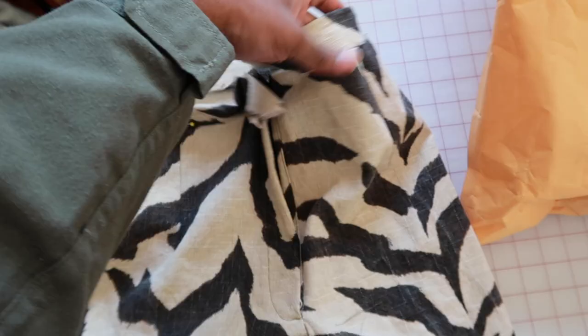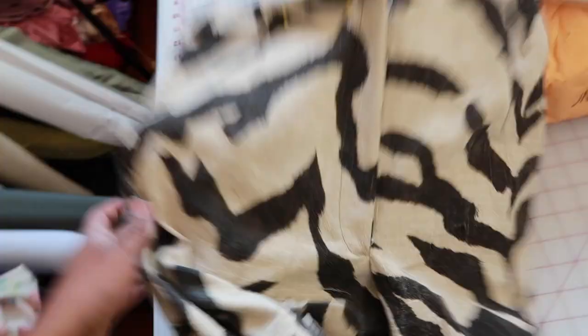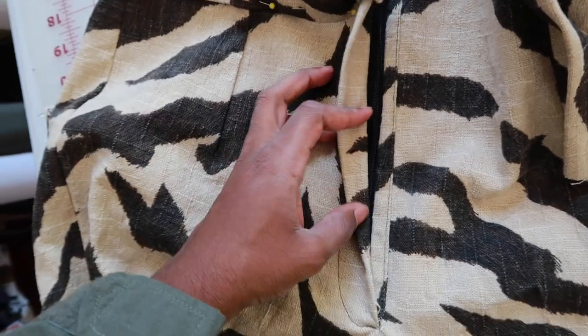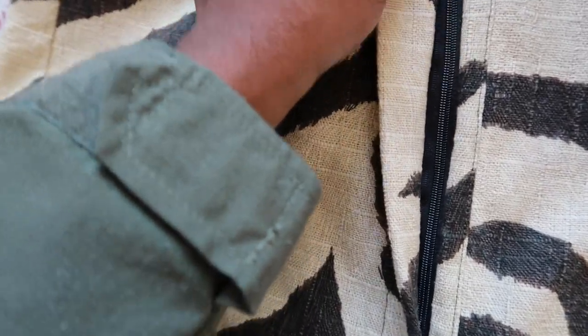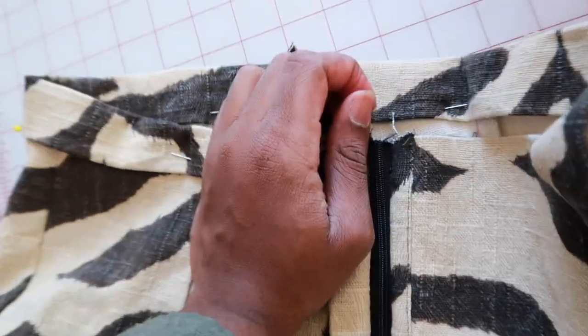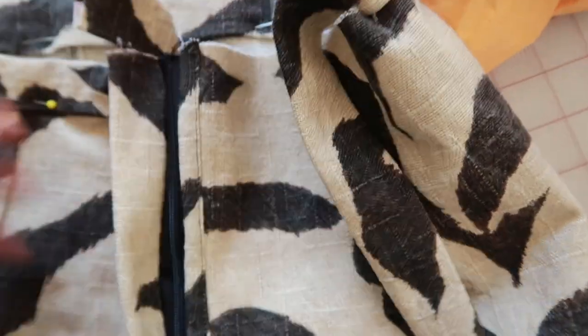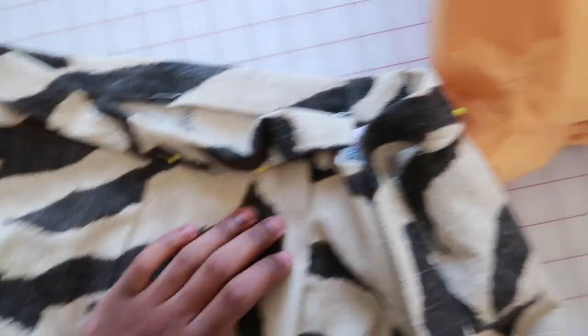Hey guys, so it's been a couple of days. I had some other stuff to do because I'm making something for someone for the first time — someone who's not related to me, so that's really exciting. I wanted to show you guys where I left off on the pants. I got super far — the last thing to do is attach the waistband because the pants are basically done. I even got my little extra cargo pocket. The back pockets look really nice. But as I was putting the waistband on, I normally use zippers that are longer than the actual zipper fly, and I unzipped the zipper from the top so it came all the way off. I was struggling a lot to try to put it back on and it wasn't working. I'll try again today, but if not I might just have to take the zipper out and either redo it or make this a button fly with buttonholes and buttons on the flap.